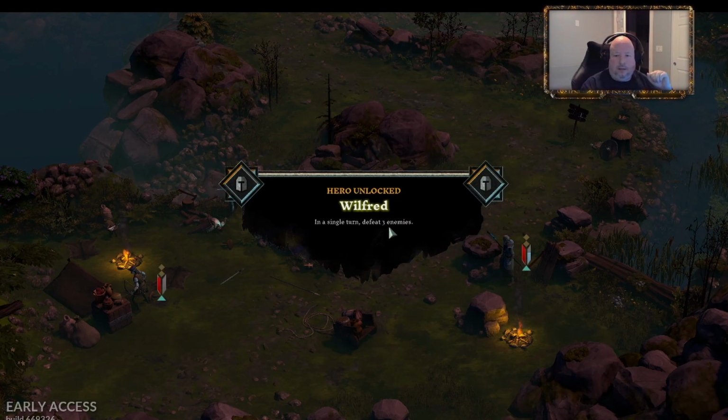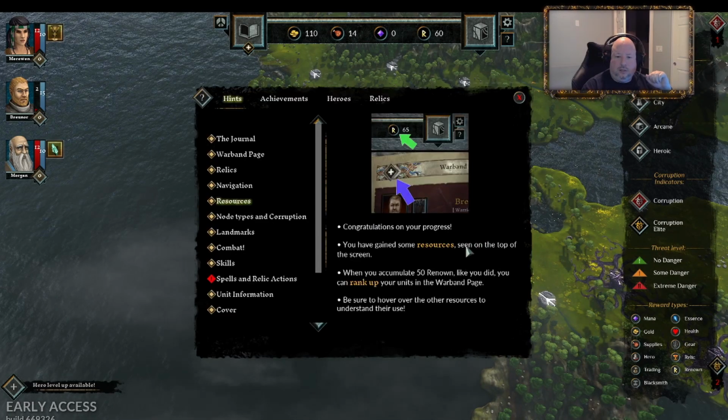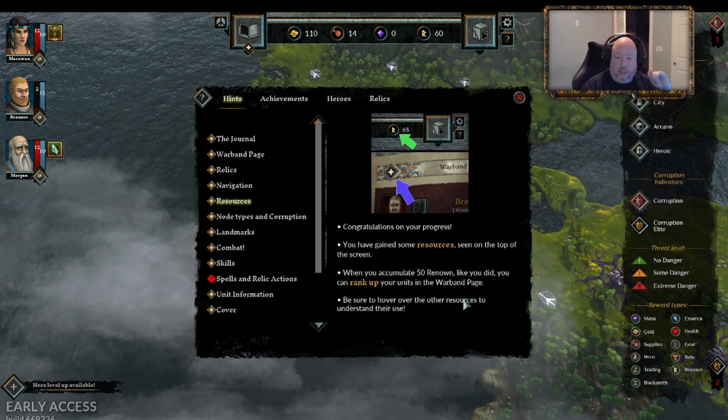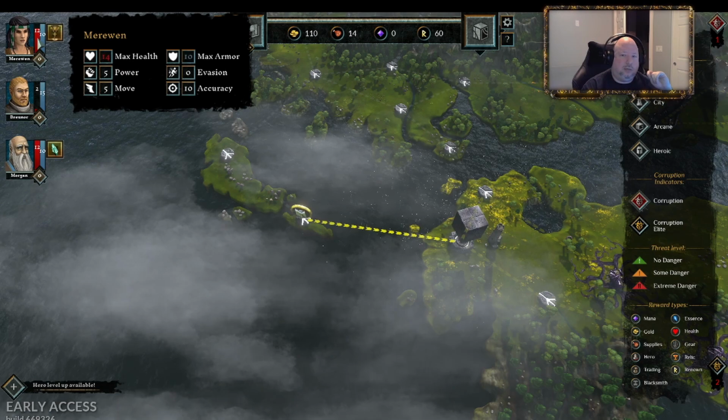And hit him in the head and kill him. Alrighty. Hero unlocked Wilfred. In a single turn, defeat 3 enemies. Very nice. 13 renown and 45 currency. You've gained some resources seen at the top of the screen. When you accumulate 50 renown like you did, you can rank up your units in the Warband page. Alright, let's go see what the Warband has to say about it.